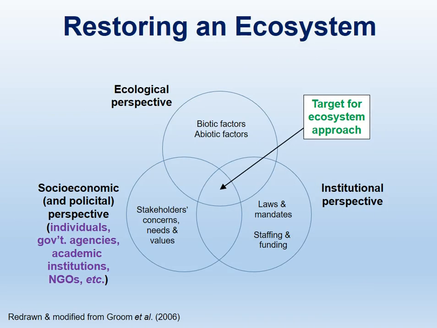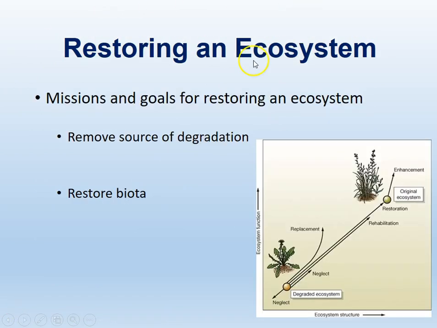Okay. So remember, we've seen this picture before. Now we're going to look at converting those other ecosystems that are built to a previous ecosystem. So when you want to restore an ecosystem, you have to remove the sources of degradation. And we looked at these previously. Remember, it's HIPCO. So, for example, pollution. If you don't remove the source of degradation, you won't have success, right?